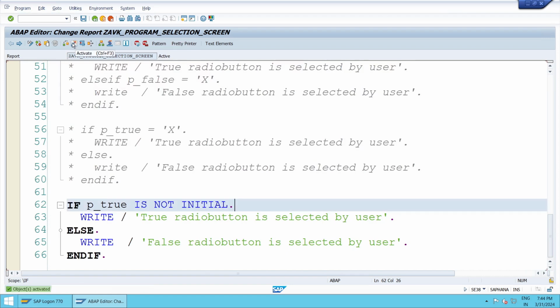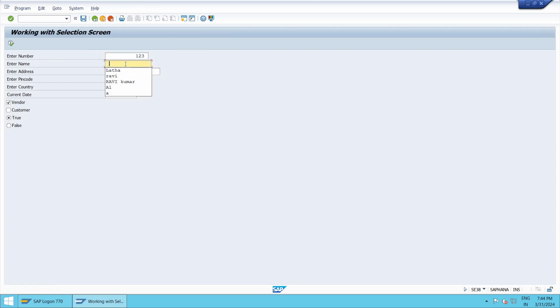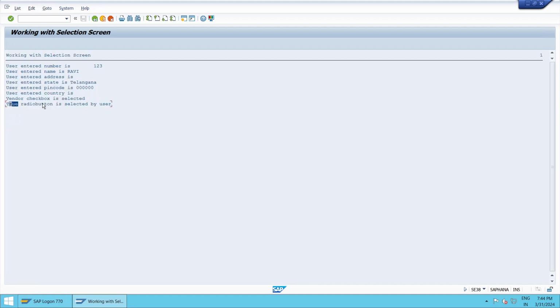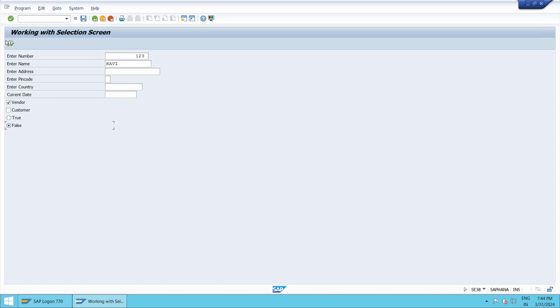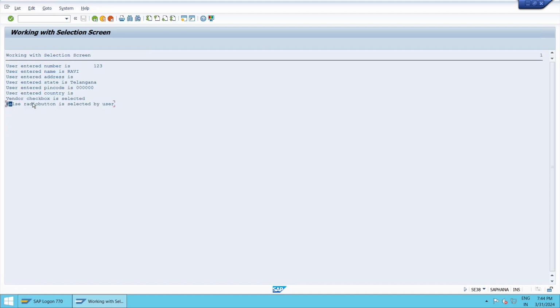Execute first and let us test. True is selected by default. True radio button is selected. Go back, false, execute: false is selected.